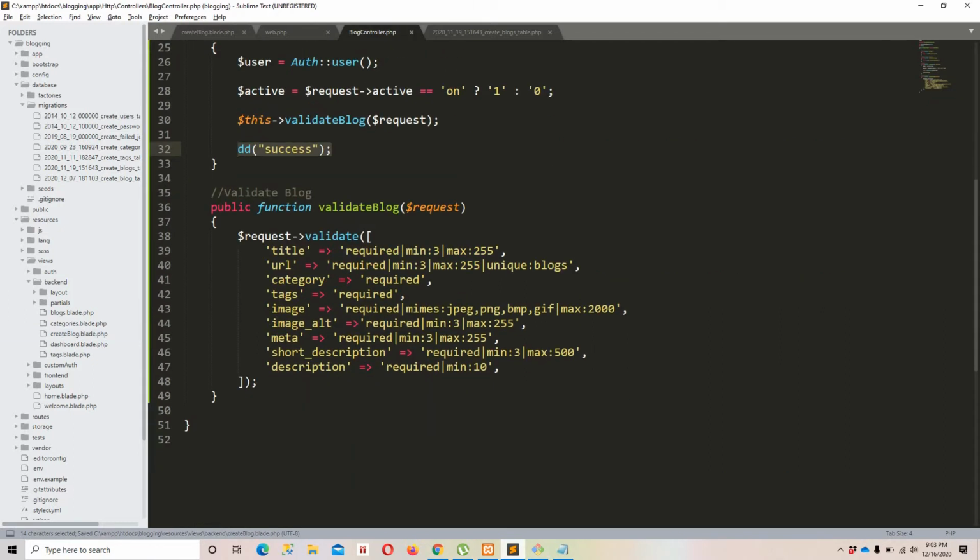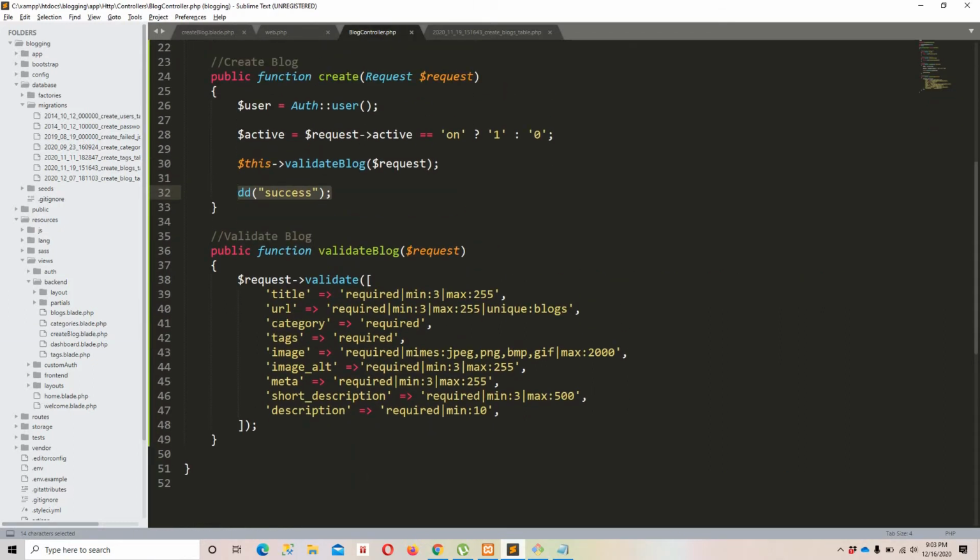Let's move further, and now we have our validation in place and it is working perfectly fine. The next thing I want to do is, first of all, we need to pass this request if the validation is successful. Let's say if we don't have any error, we want to get our method right here, or we want to proceed further. So first of all I want to return, if we don't have any error, return the request. That's it. Now we will be able to see our request right here.